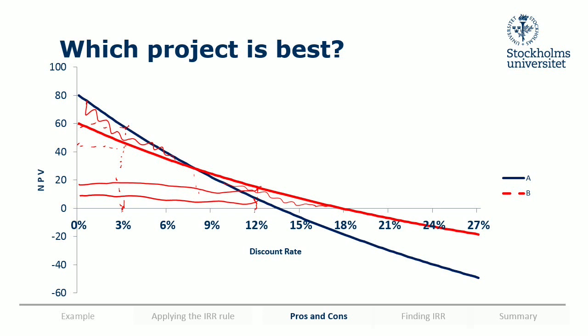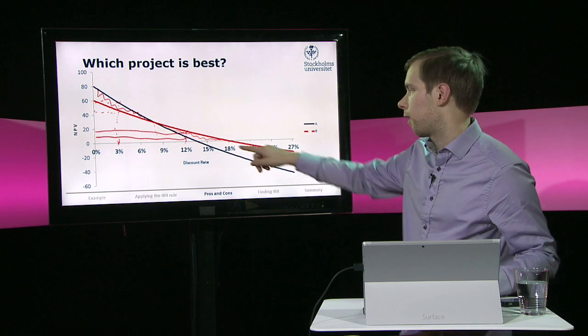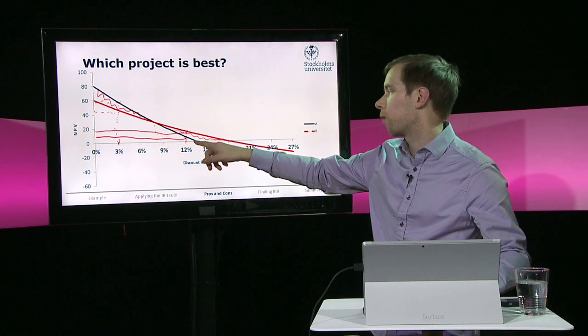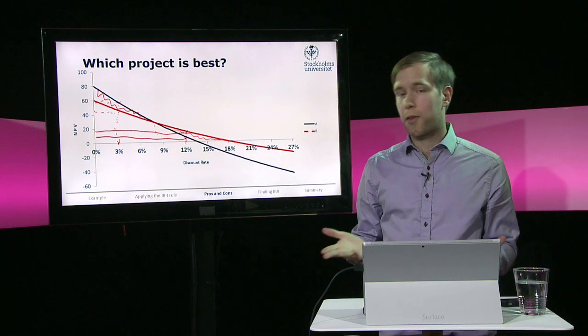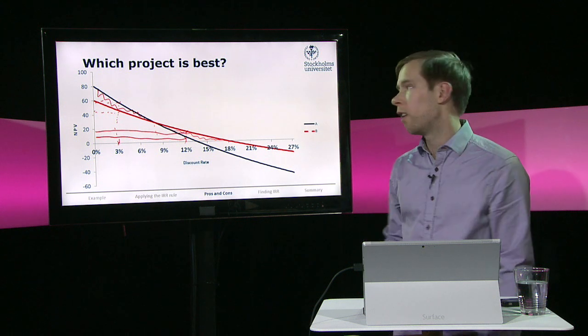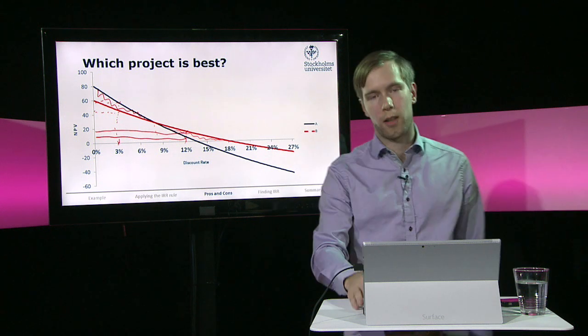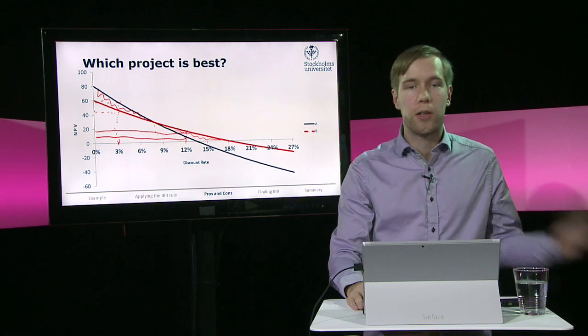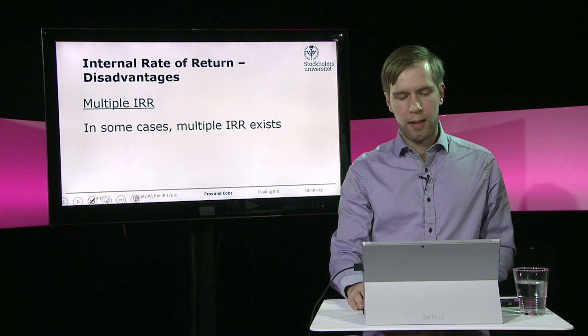And for that reason, we cannot simply say that just because B has a higher IRR, here, compared to that one for A, it's enough to say that B is better than A. It depends on what the cost of capital is for the firm. And therefore, we cannot use IRR to rank projects to say which one is better than the other.